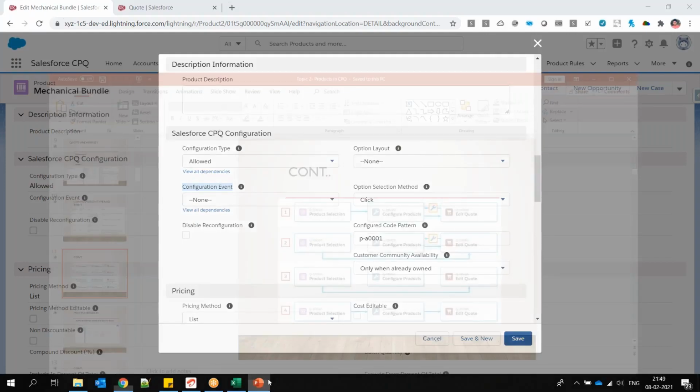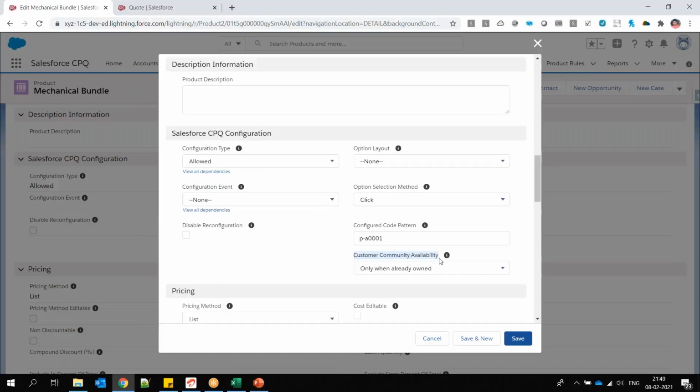Take this single statement, for example, for customer community. I am explaining this much, but if you go to Salesforce and Google it, you will get only this single statement: selects how this product should be available in customer community. If you are not aware of what a community is, you will not understand. I tried to explain, but consider how requirements come in your company. If you are a CPQ developer and someone from the partner business side says, I'm not able to see this product on community, right?